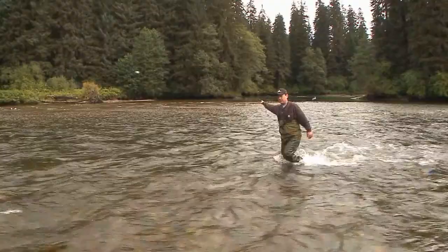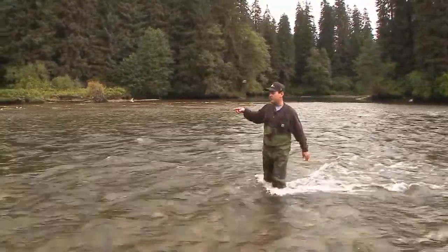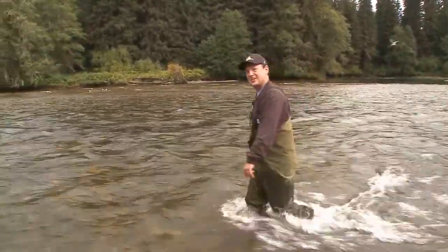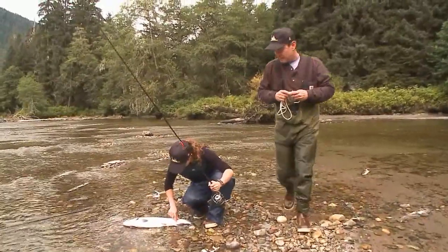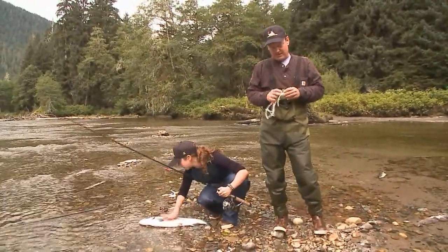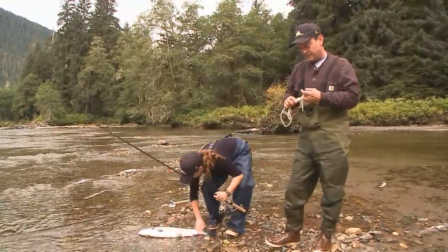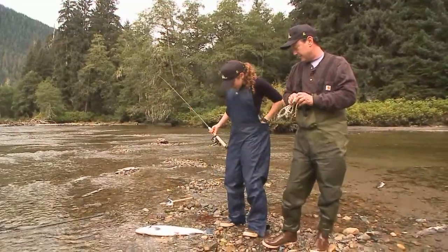We've got some fish stacked up over here. Farther upstream, a similar situation. I'm glad we found them. And it looks good. We're gonna get some fish now. That's a sea lice, right? Yep, fresh from the ocean. Most of them have them. They all have them on them when they first arrive. They carry them along with them out from the open ocean. They'll drop off in a couple of days when they're in the river.